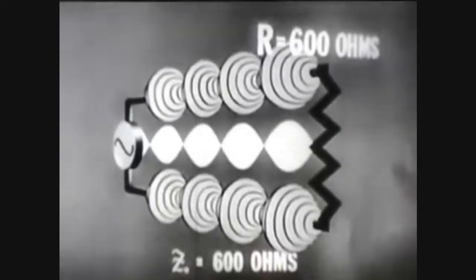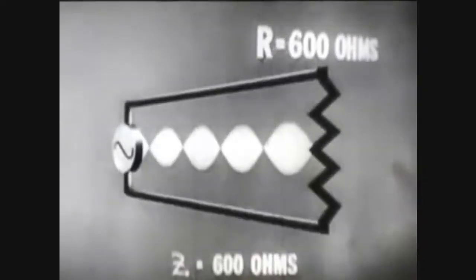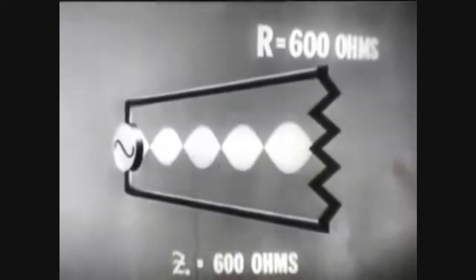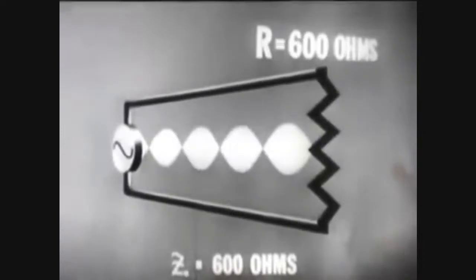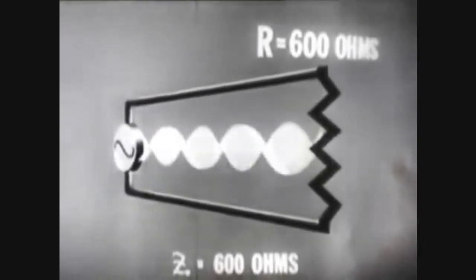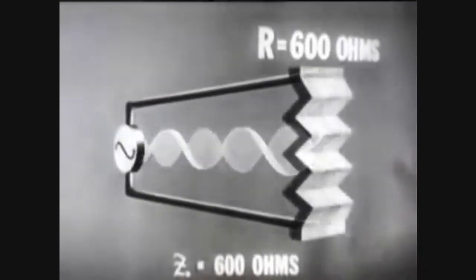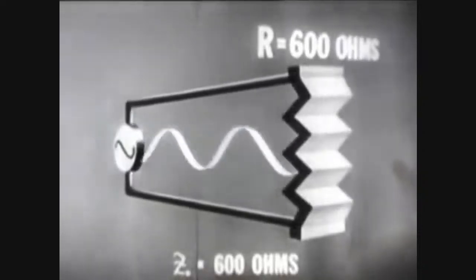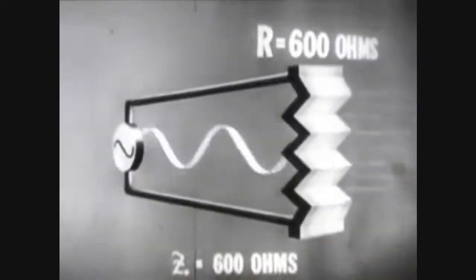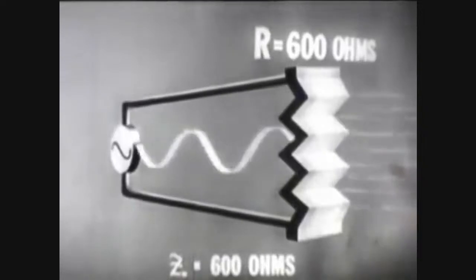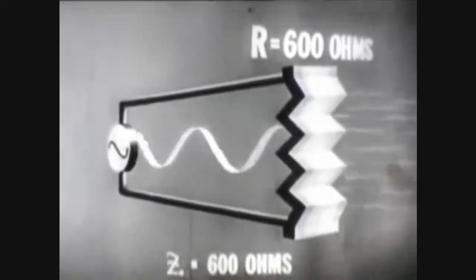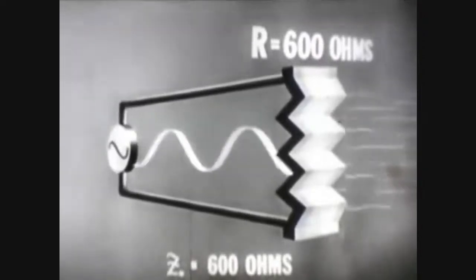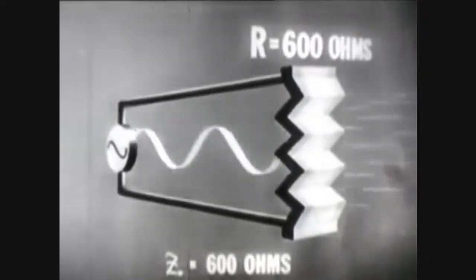For a simpler demonstration, let's use a single part of the pattern, in this case, the voltage field. And since it is easier yet to use the sine wave of the voltage, we can represent the voltage field by a voltage sine wave. Here the sine wave indicates the alternating current in the line. The energy that hitherto charged the infinite line is now being dissipated by the resistor in the form of heat. To put it another way, the energy of the electric field has changed to heat energy.